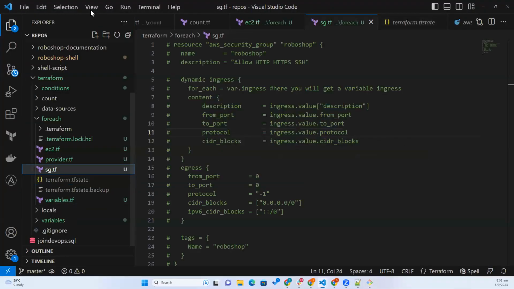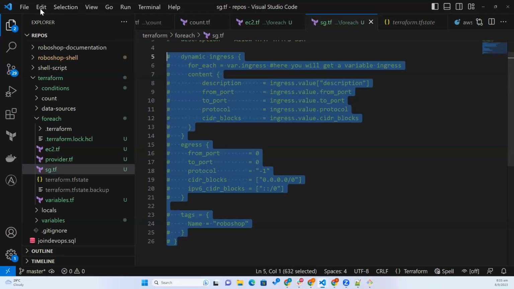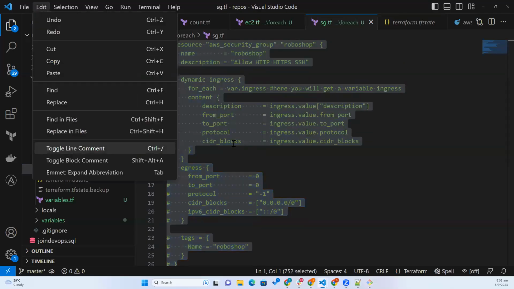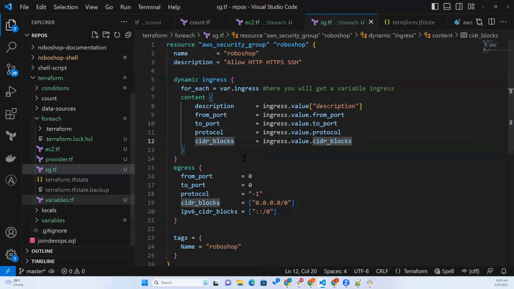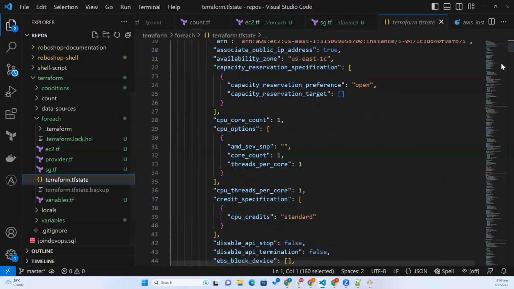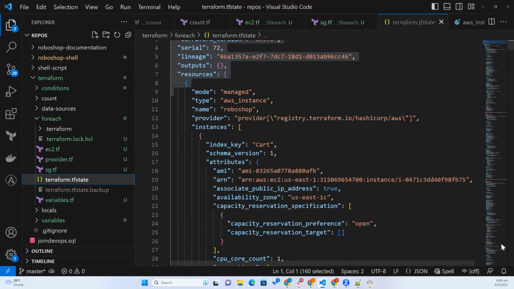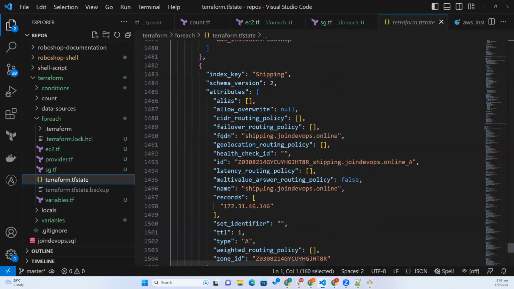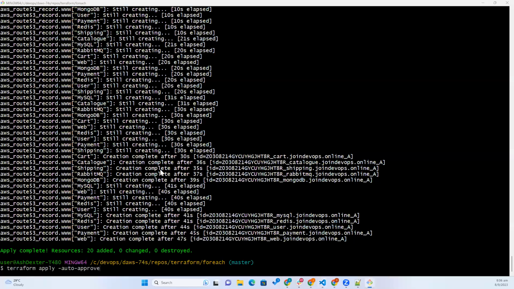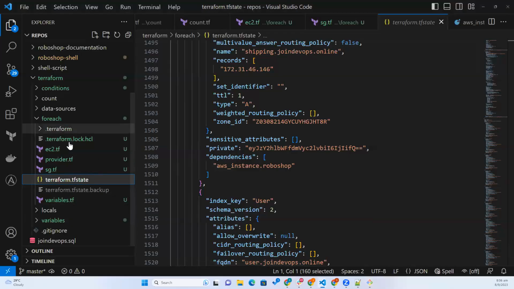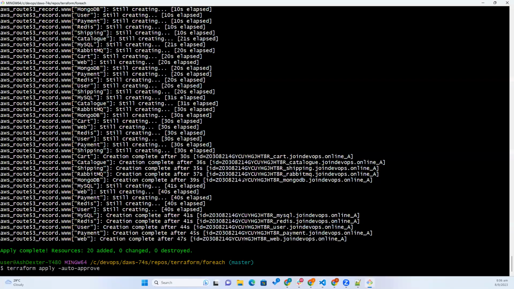Let me uncomment this. So now I added one more resource to the TF file, but terraform.tfstate doesn't have that AWS security group. So now when you give terraform apply, it will read all these TF files and compare them with terraform.tfstate. Then it will understand, okay, I haven't created the security group, so I need to create it.